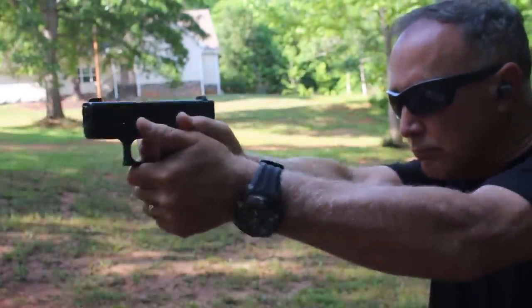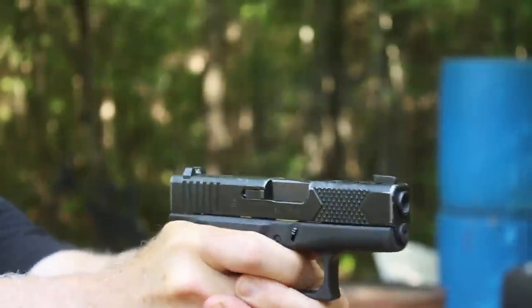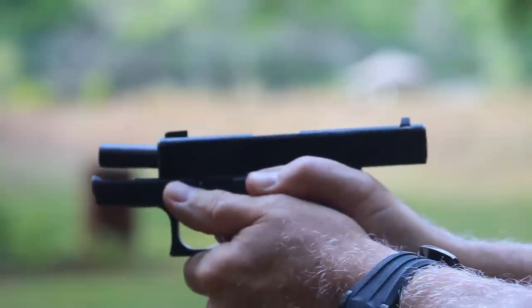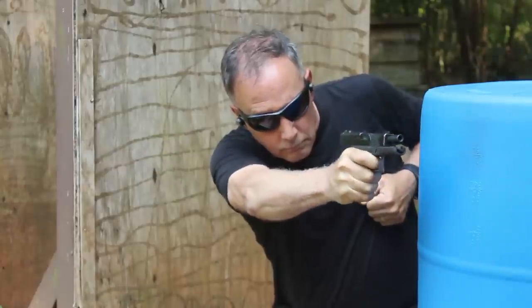Out at the range we took 300 rounds and shot all 300 — no malfunctions at all. Mags dropped, slide held back. They just worked. We did switch back and forth between the steel mag release and the basic polymer factory mag release. Didn't have any problems, but over time it's best to have that steel mag release. These magazines are just tough — they're steel, they just work. We were shooting in different modes trying to find out if they would malfunction; we really couldn't get them to do anything except work. My daughter carries a G43 and I wanted to make sure these mags work because she will use them in her concealed carry — so it's important to me. We'll put 1,000 rounds through it and see how it works, but as far as the initial testing, we didn't have any hiccups.